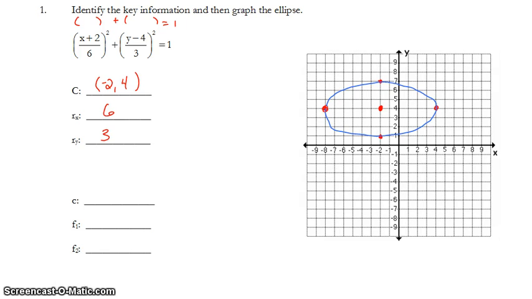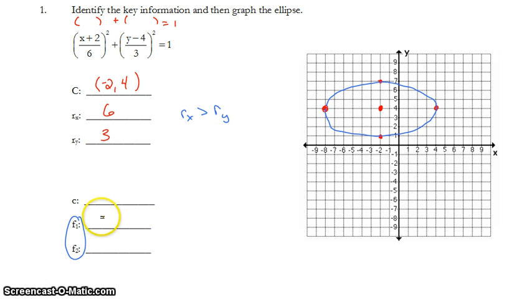The only 2 other things I need to see graphed are your 2 foci. I want to see these 2 terms graphed. I can't find them until I know what C is, though. So again, I'm comparing Rx and Ry. I know that my Rx is bigger than my Ry.